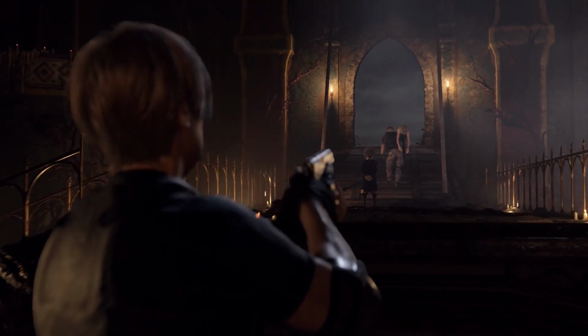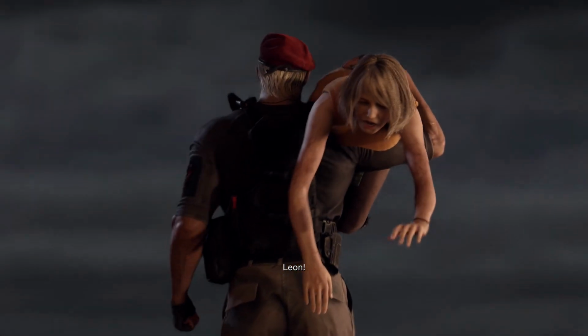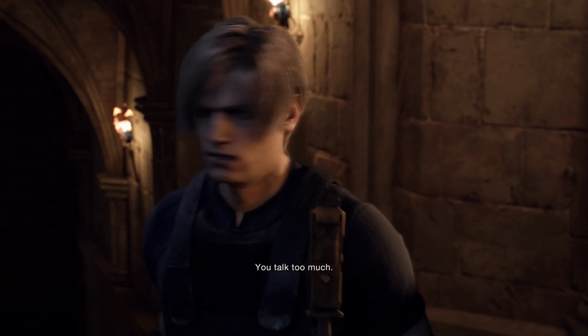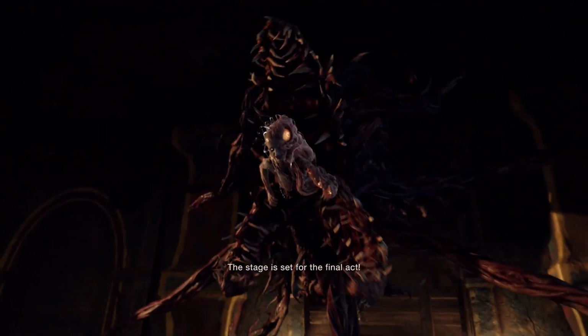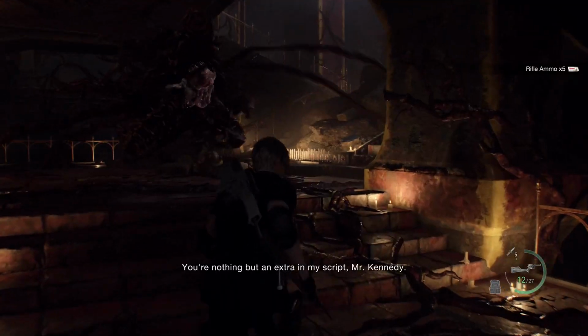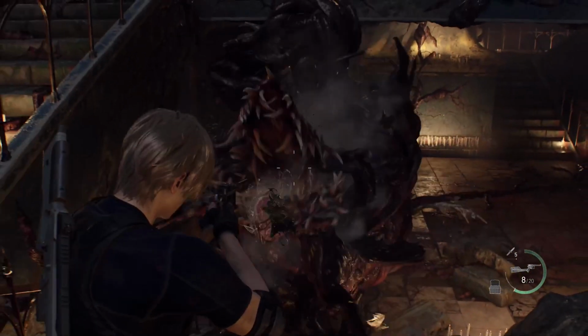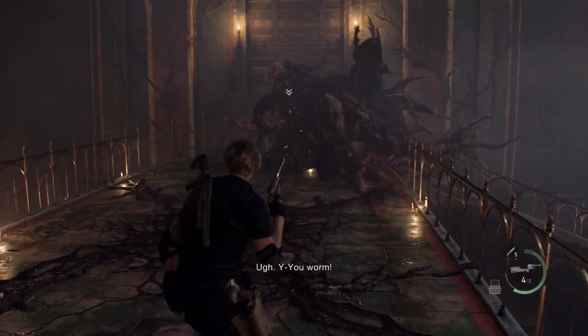We finally catch up to Salazar and arrive just in time to see Krauser drag Ashley away. Salazar talks too much, and thus he must die. You talk too much. Failed. But it turns out he's also a buggy boy, because everyone on this island is just bug. So it's boss battle time, and honestly this fight really isn't that bad. Just pepper him with all your bullets and all of your ammo and everything in his glowy, stupid, ugly face, and you're golden. Honestly, you're fine.